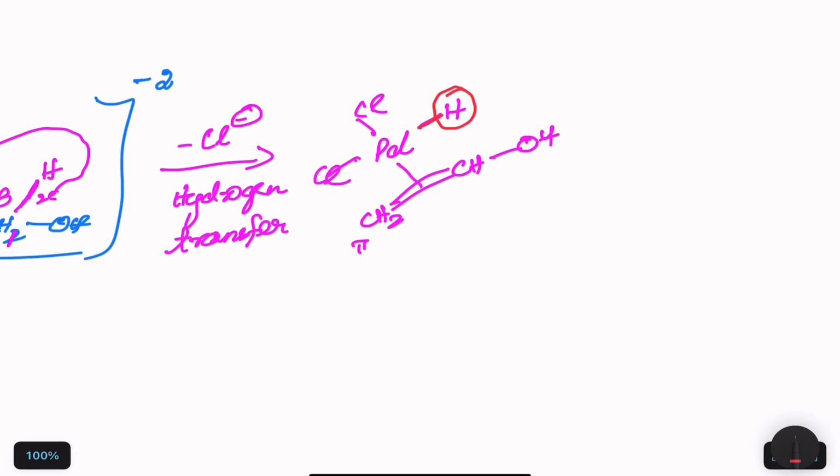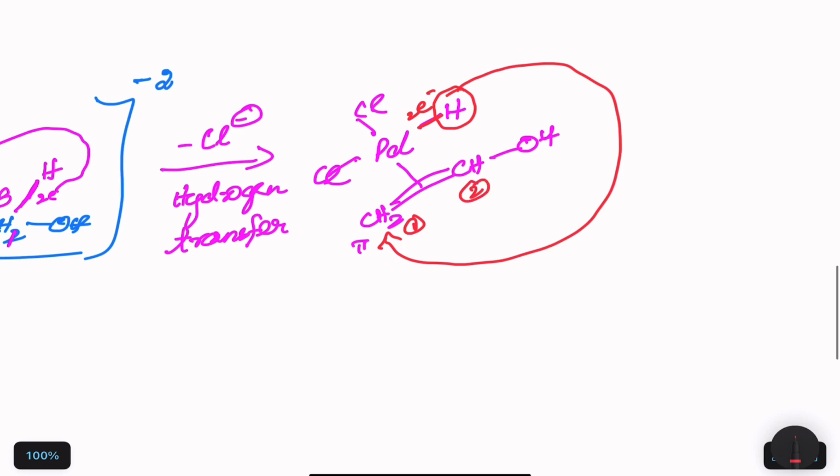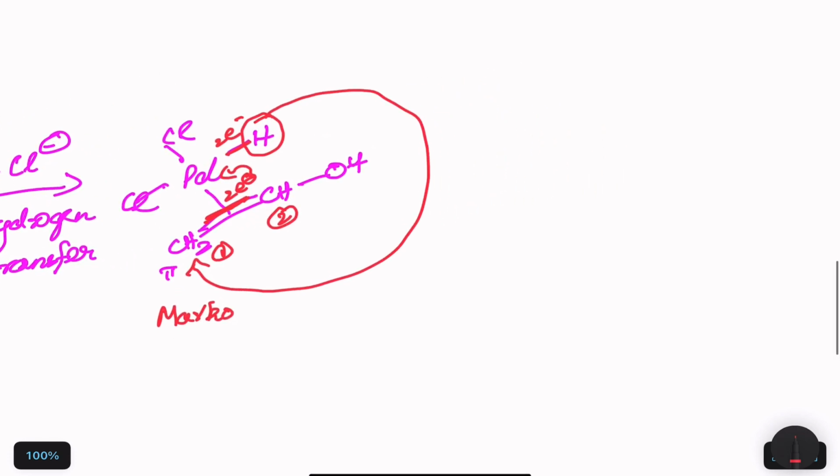So hydrogen along with this 2 electron in this bond will go and attack this carbon. Why not this? Consider this is 1, this is 2. So why not attack the second carbon? Means here only you have to note that Markovnikov. Okay. So basically the hydrogen will tend to attack the more hydrogenated carbon. Okay. So then what will happen here? 2 electrons will be present, right? These 2 electrons will again go and attack the palladium. So now sigma bond will be formed.